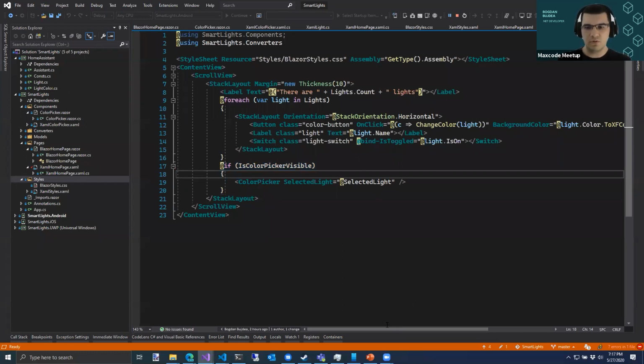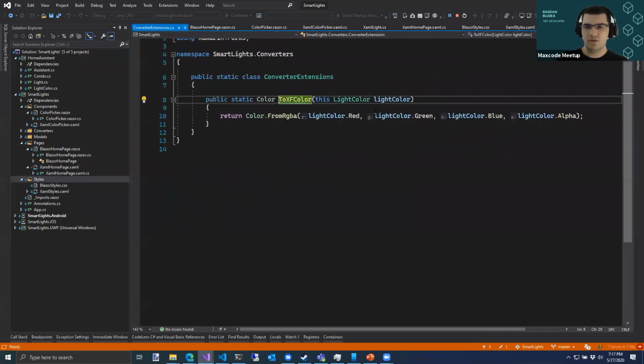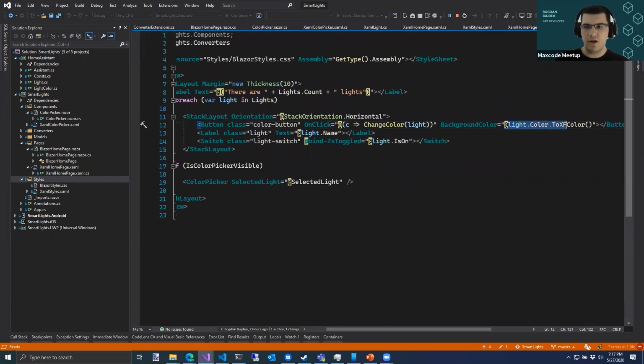But another thing that I want to show you is this one. So the button should have the color defined in here. And we bind the background color to the color of the light. This is just an extension method that converts from a class that I made, light color, to color from Xamarin Forms. Okay, so this is all that you have to do to show your color in here.